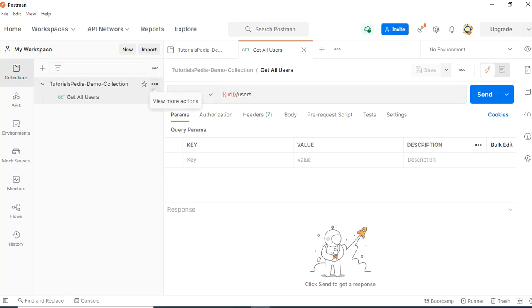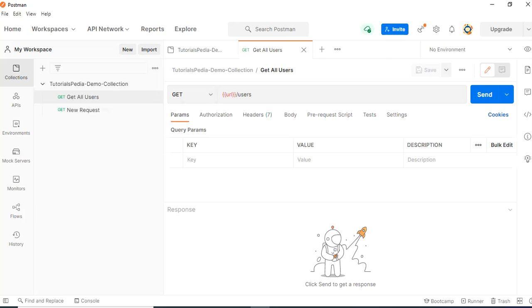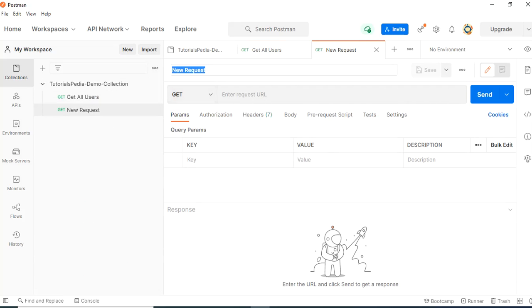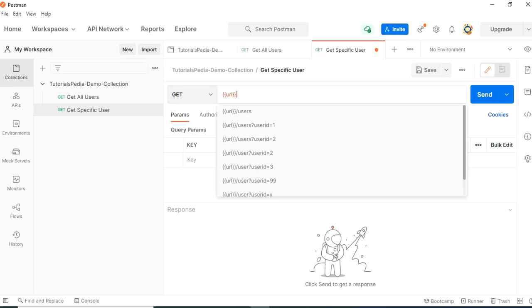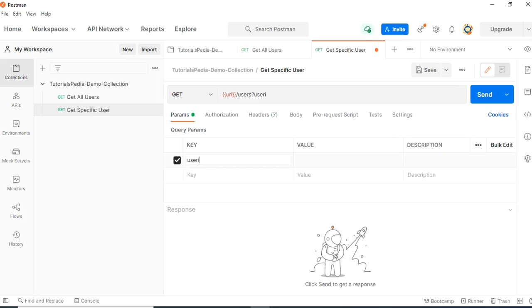Now I'm going to add another request. I'll just right click and choose add request, and this time I'm going to add a request for get specific user. In this case it will be the URL slash users, and then we will have the query parameter user ID, and based on whatever user ID is given, this particular endpoint will return the specific user.